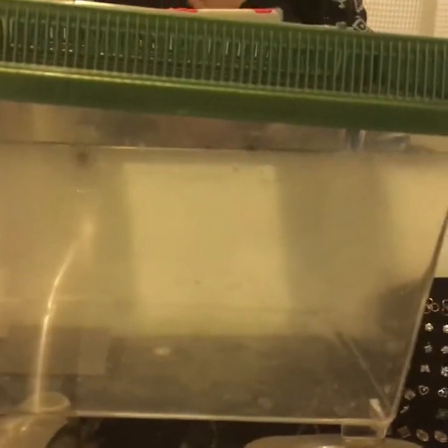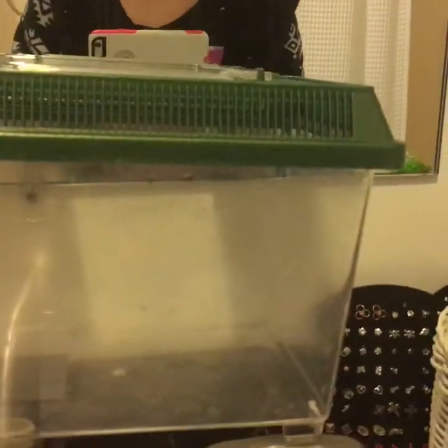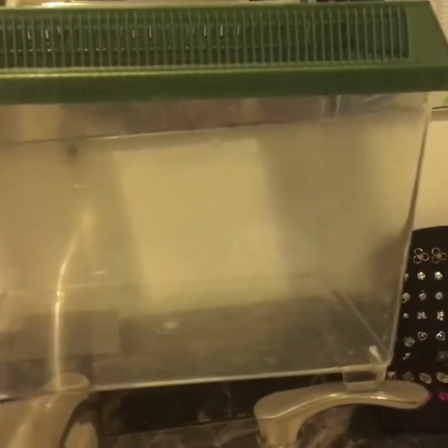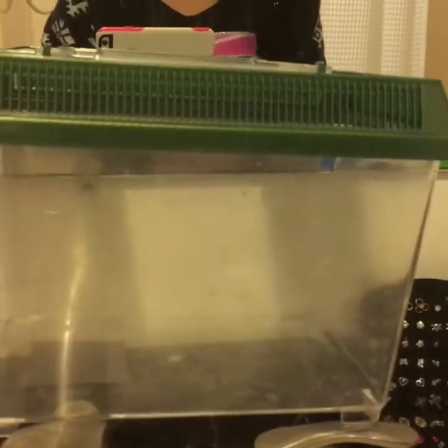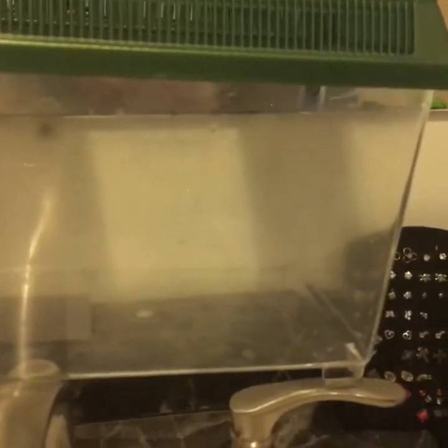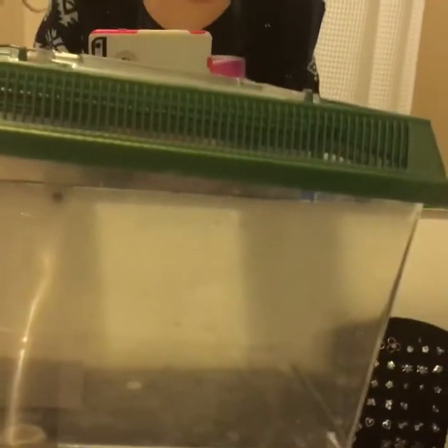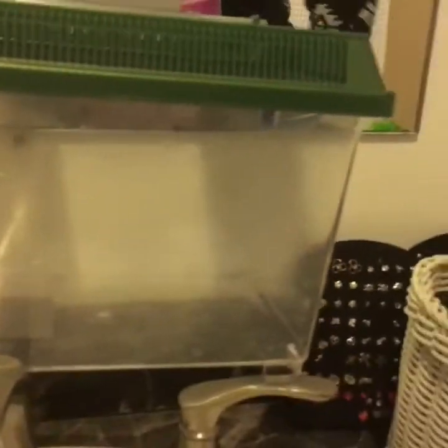Lastly, you're definitely going to want a tank for your fish. And this is a critter keeper. As you can tell, it is used, so it is cloudy. And this is a 0.75 gallon. My opinion, there's a lot of opinions about betta tank sizes, but my opinion is I do not want a tank any bigger than 0.75 gallons, because I feel like 0.5 gallon is fine temporarily for a betta fish, but betta fish like to explore, and if there's no room to place any decorations to explore or no room to expand their fins, they're not going to live a good life.